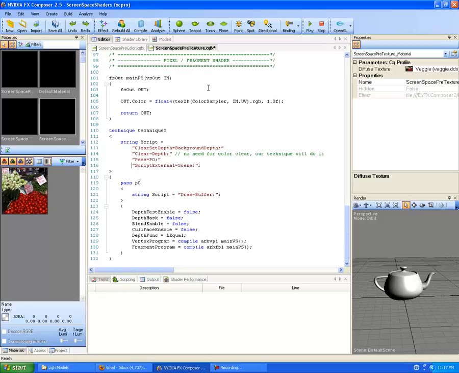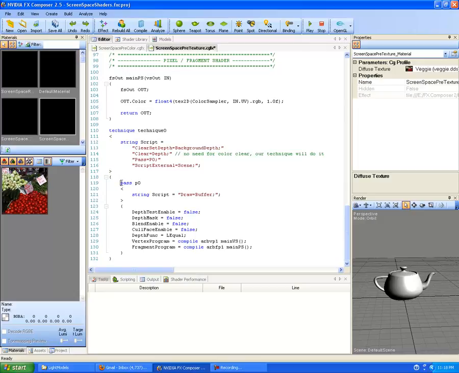"ClearSetDepth=backgroundDepth;" "Clear=Depth;" "Pass=P0;" "ScriptExternal=Scene;" close the annotation with a greater than sign.